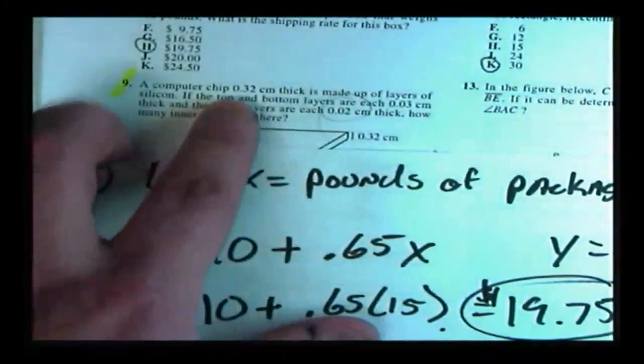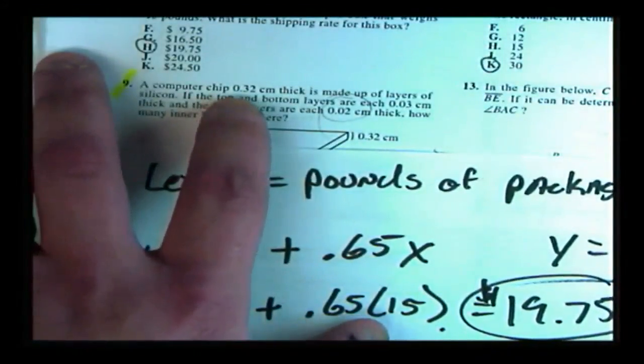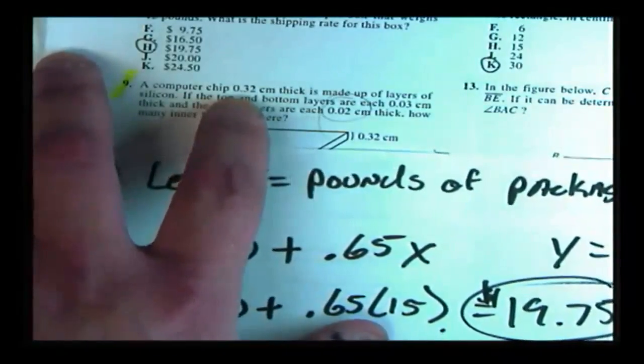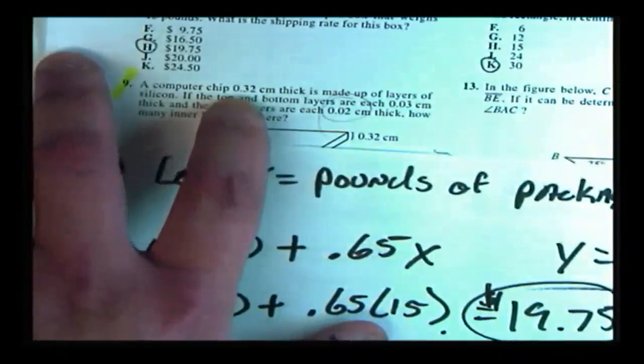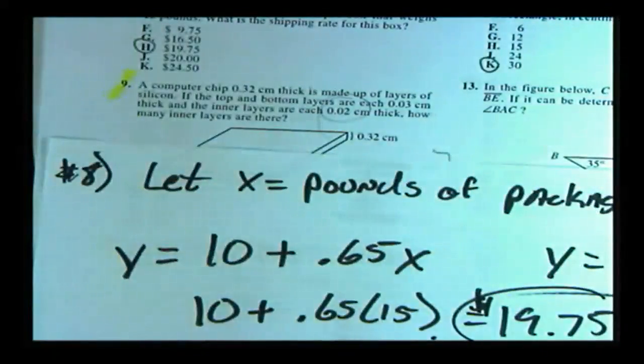I'm going to reread the problem because when you do story problems, it's important to at least read it 3 times. The first time you read something, you get an idea. The second time you read something, you gain details. And the third time you read it, you actually understand it. So I would suggest, I know that you guys only have a minute per question on this exam, but I wouldn't even start until you've read it at least twice.